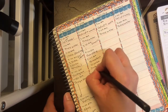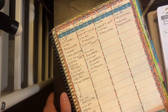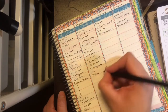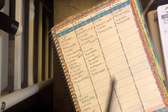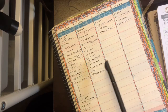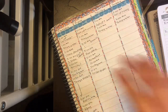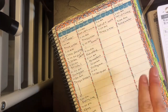Okay, so at 11, probably on Friday, I wanna test sticker paper. I purchased new sticker paper, and I have to check how my machines are going to react to the sticker paper, because if it's too thick, I have to change the settings for the blade on the Cricut and the Cameo 4. If I didn't mention it before, I have two cutting machines. I have a Cricut and a Cameo, the Cameo 4.